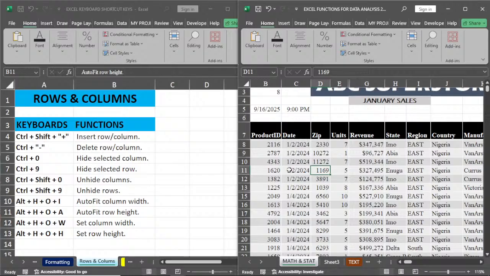So how do you unhide? When you hide using Control 0, to unhide you come to this place. You will see E and G, and come in between them.